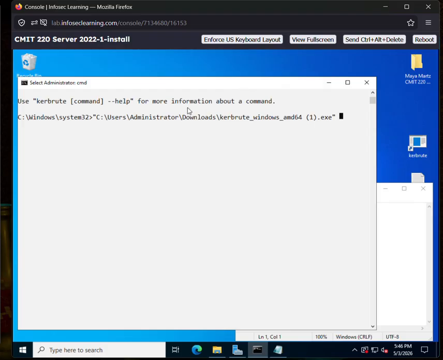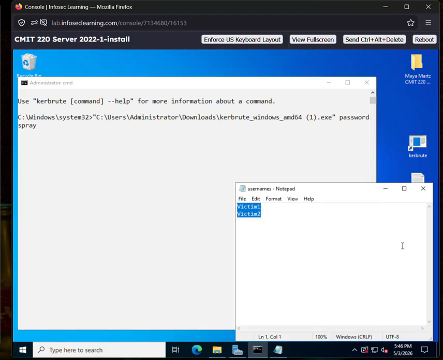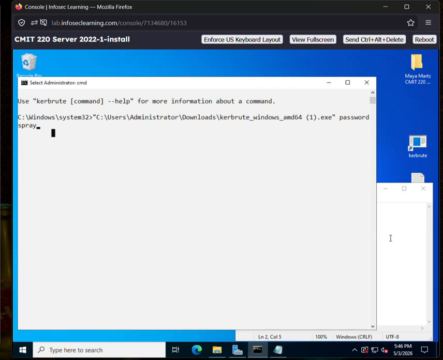Now, the password spray attack. Password spray is going to take one password that we choose and then run it against victim1 and victim2. Now, we're going to need a couple things.